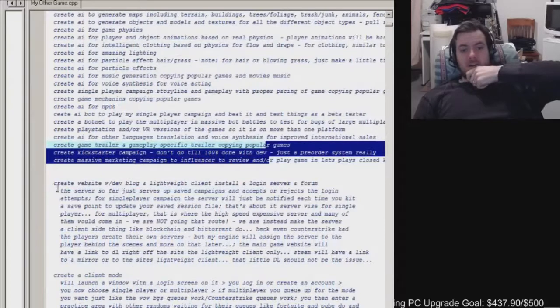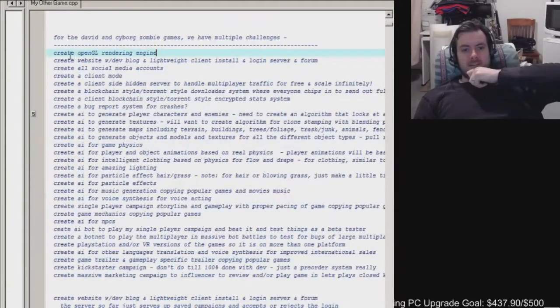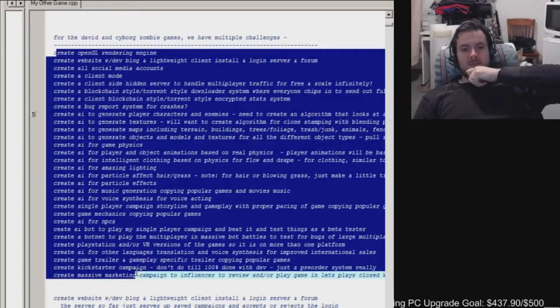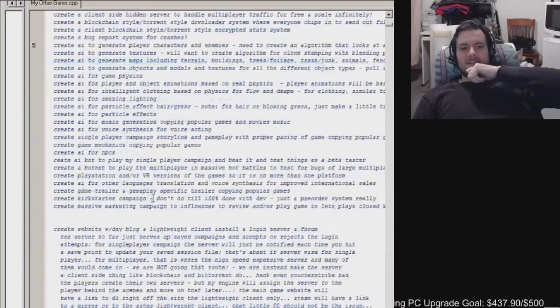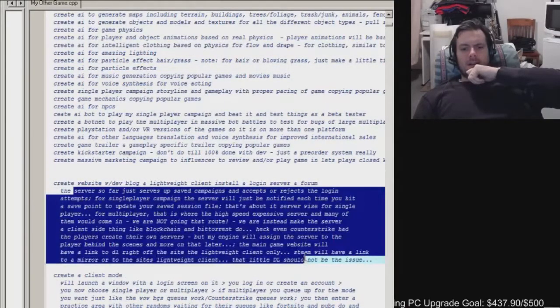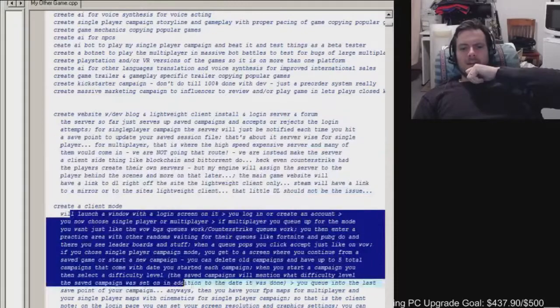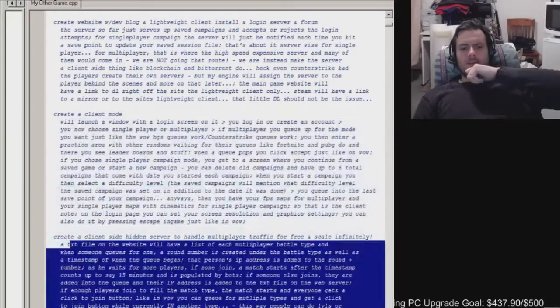And then here I just start going down. I took the top one. These are like bullet points of the major steps of the game development cycle. You guys saw the OpenGL rendering engine. I went through every sub point of that, so I broke that down. And then here I start breaking down this one. So create websites, that's the second step, so I broke down that. And then create a client mode, I broke down that. So I'm describing each one, I'm breaking it down.